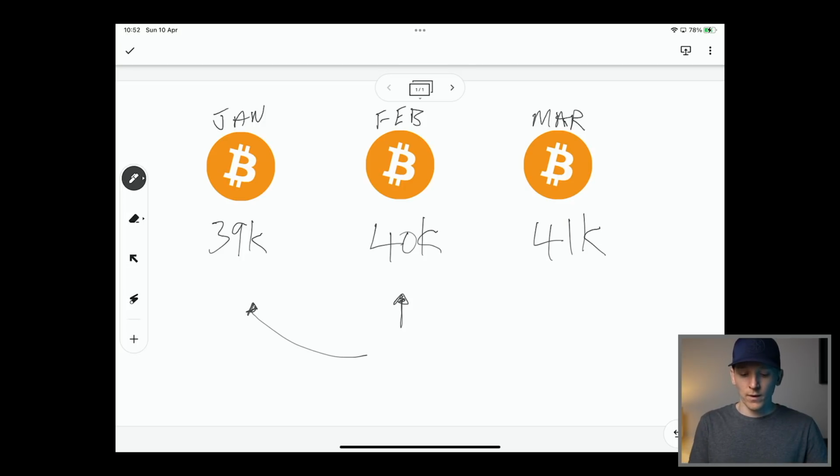Obviously, if you would have bought in either Jan or Feb, you would have got a much better price, as opposed to buying in March. So dollar cost averaging is really just price agnostic. You're just saying, hey, look, here's like $100 just to buy it every week or every month. And it's not really about trading prices. It's just about investing over like a 5-year time frame or something like that.